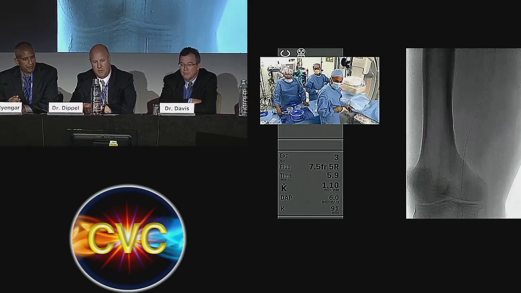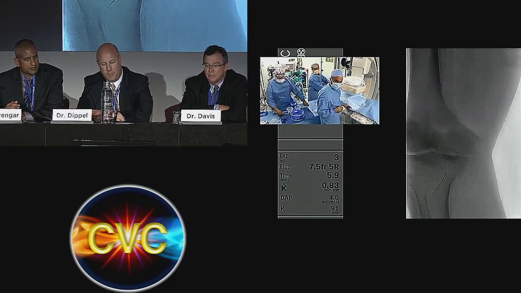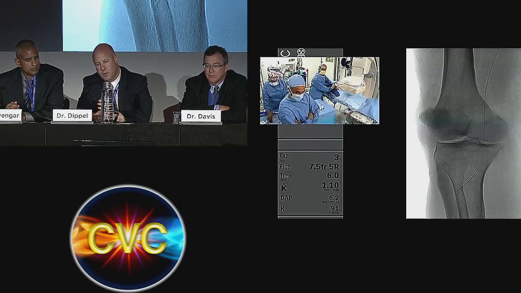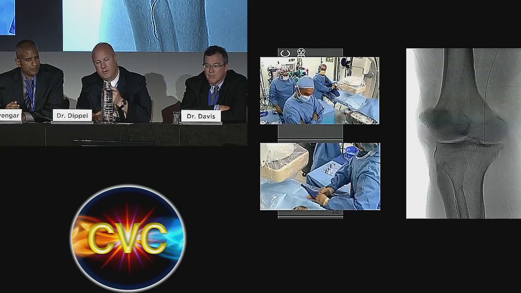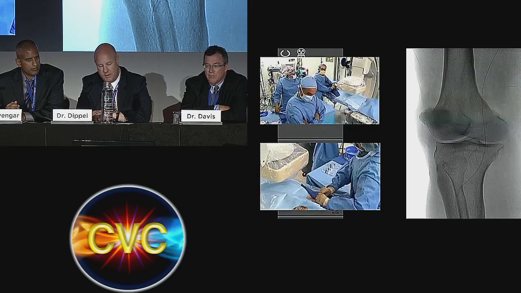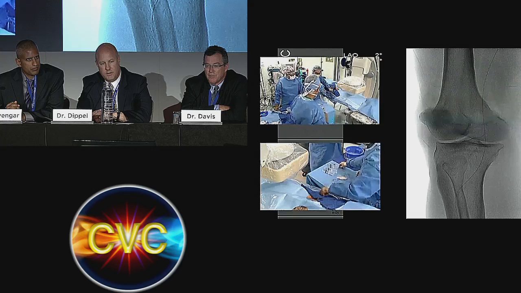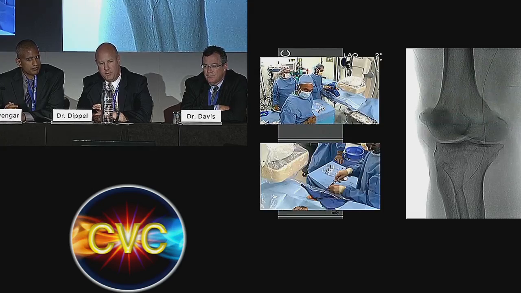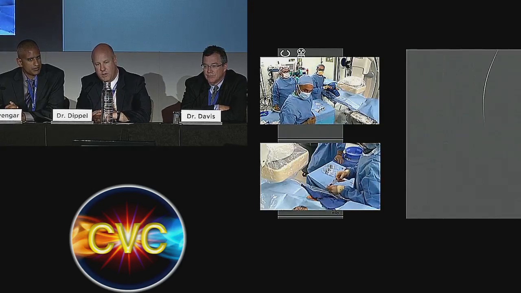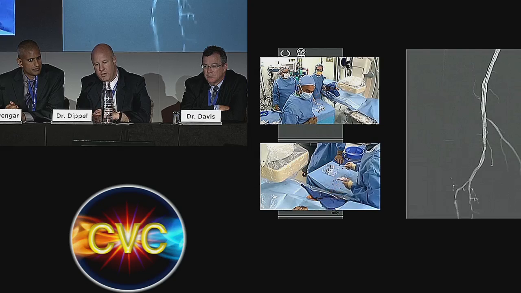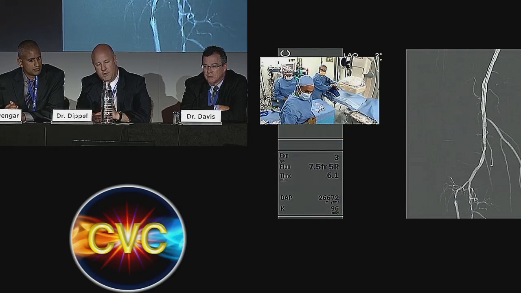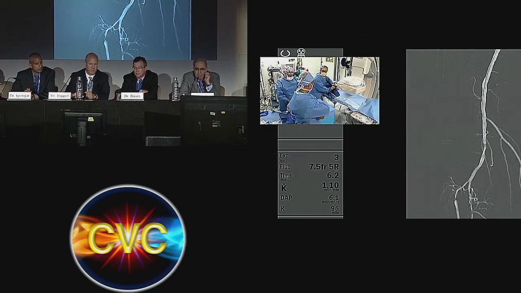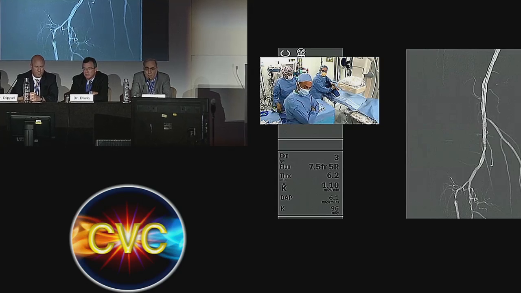That's been well documented in surgical literature, that surgical bypass graft patency is much higher the better runoff you have. I've actually looked at my own data. It's not published, but it's the same type of roadmap, same type of outcomes. The better runoff you have, the better patency you'll have for SFA popliteal interventions. This is a single vessel runoff with a suboccluded anterior tibial artery. I think if you leave that alone, it's not going to stay open up above. I don't think it has any bearing on what's going on above.